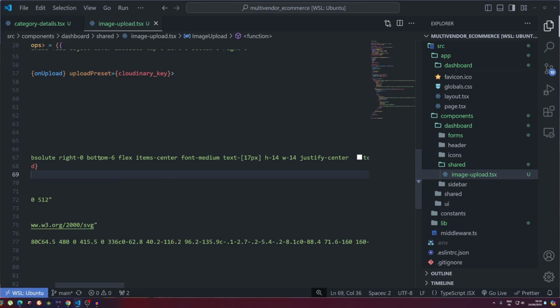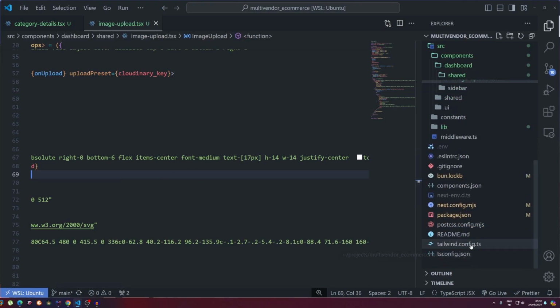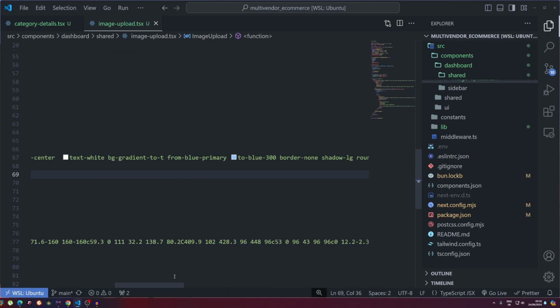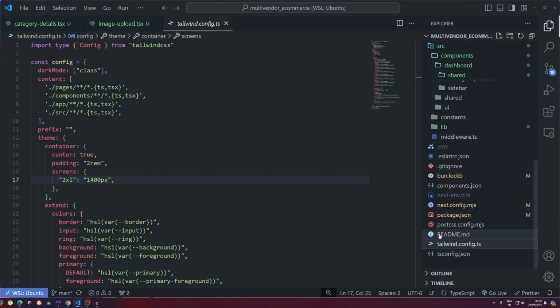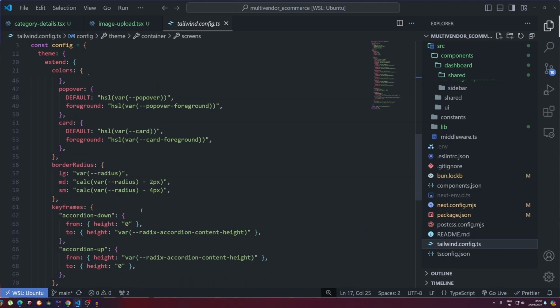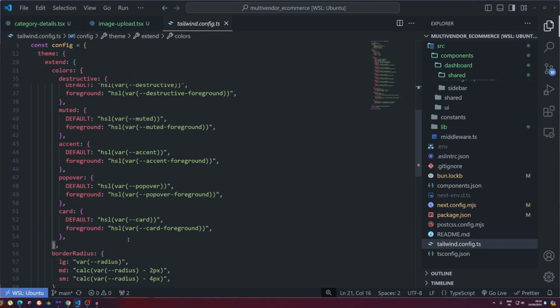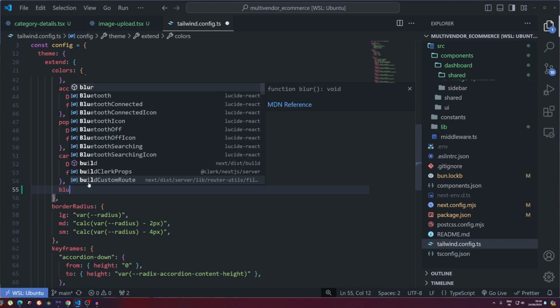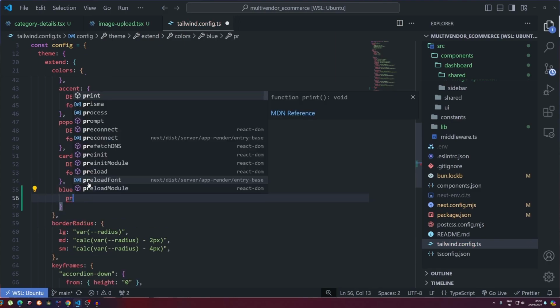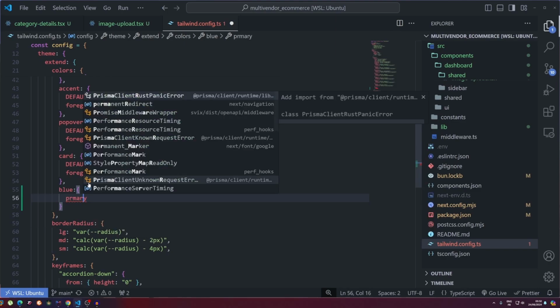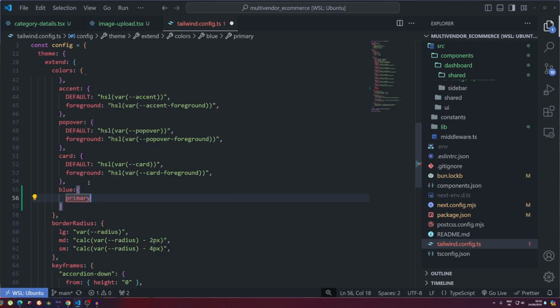So in the config, we're going to go back right here to Tailwind config. Let me show you where the property is. So this one, from blue primary, so we have to create that. I can go back to Tailwind, and then for extending right here, where are the colors? I don't think we added it here, so let me just add it. Actually we have it, so let's go at the end, and then right here let's define blue, and then inside of it primary. So let's call this primary. I forgot an i here, and then simply specify the color right here. I'm just gonna copy it. So it's this color. So just give me a second, guys, and let me paste this here, and now we have that color there. Okay, so this is the blue color that I was talking about.